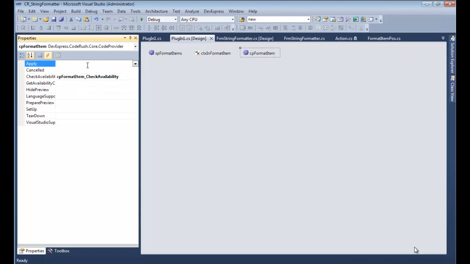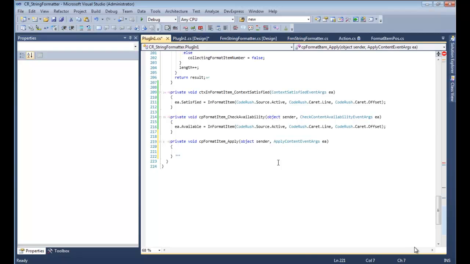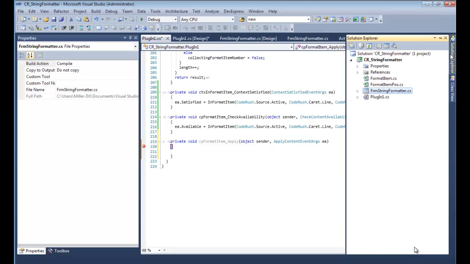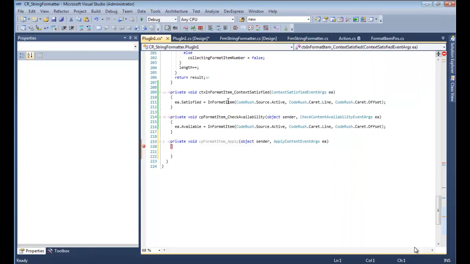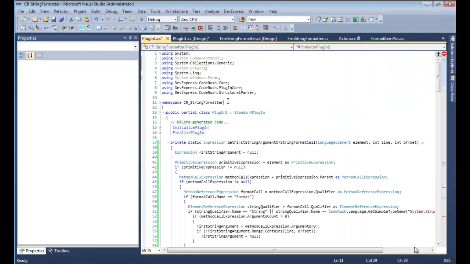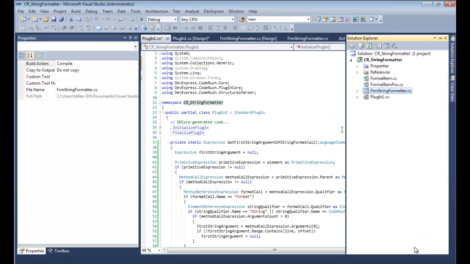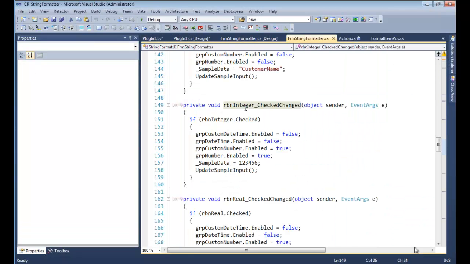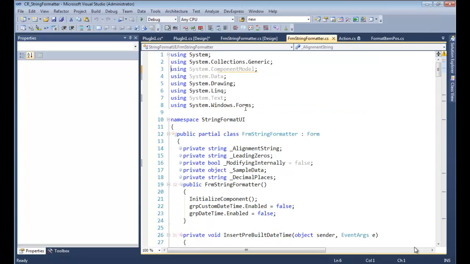Step two is apply. This is a little trickier. I haven't actually thought of what the code's going to be here yet, but I think we should be able to get it pretty quickly. The one thing I was just realizing though is that the namespace for that piece of code I just put in there is different from the namespace that we're in currently. So let's change that namespace. Okay, so the namespace matches.